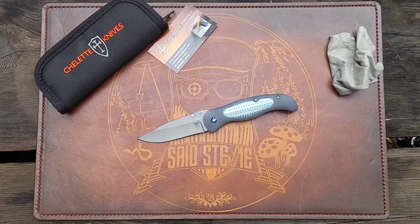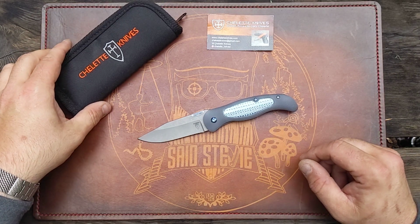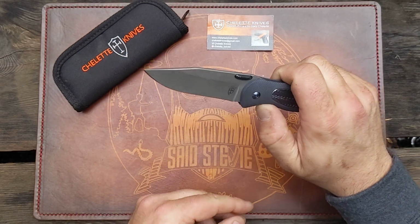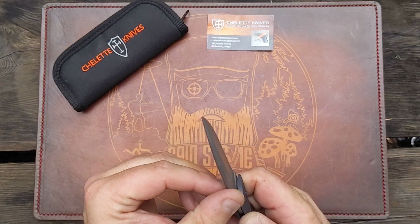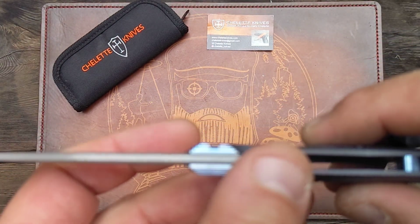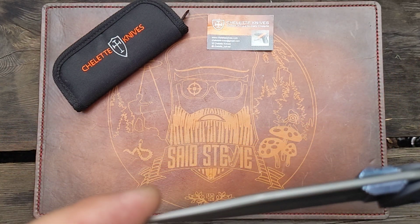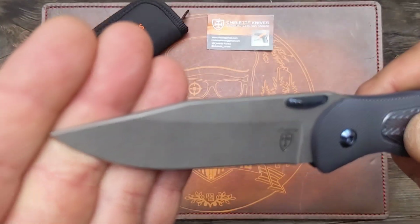I think he's working on another folder already. But again, this thing is pretty dang gnarly. The attention to detail, you have a nice... See if I can show that off there. You have a nice crown spine. So it's nice and rounded off all the way down to a very nice, robust tip there.